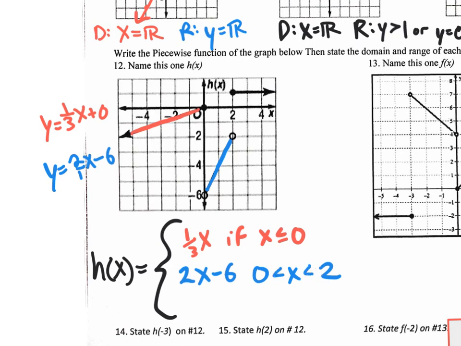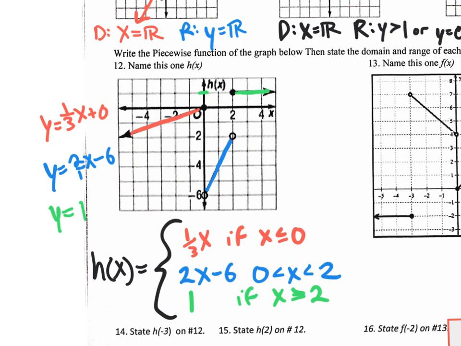Let's go for the last one. The last one's easy to graph. The last one would be a horizontal line crossing through the y value of 1, right? So what's that equation going to be? Y equals what? 1. So we're going to put a 1 right here. And what's the condition? What part do you see with regards to x's? Is it the left side of 2 or the right side of 2? Right. So what am I going to write? I'm going to say if x is greater than or equal to 2. Ta-da.